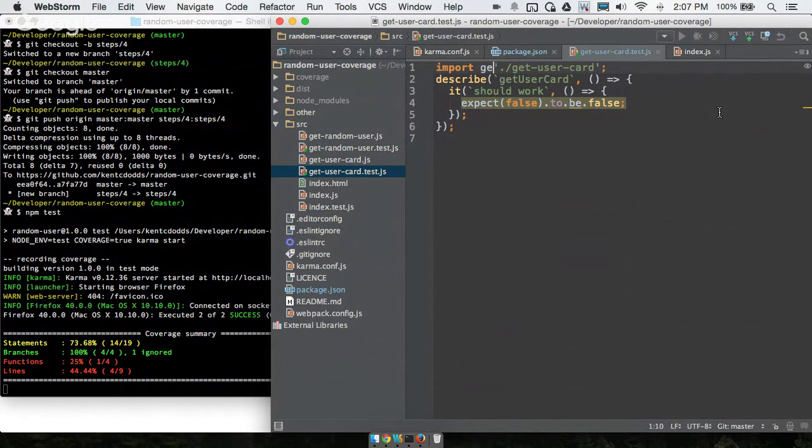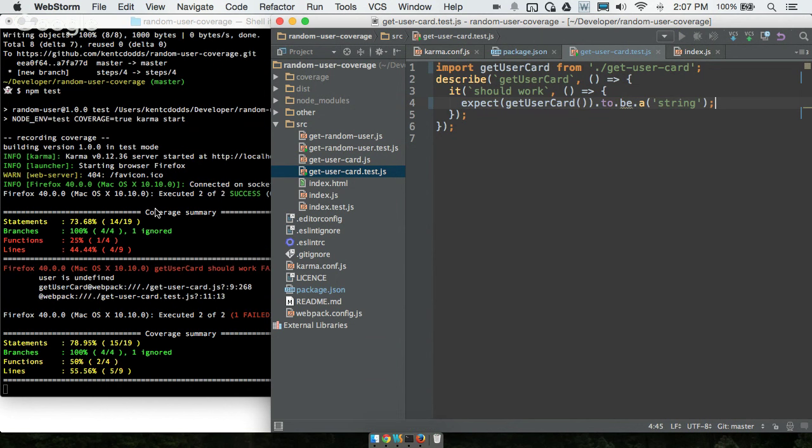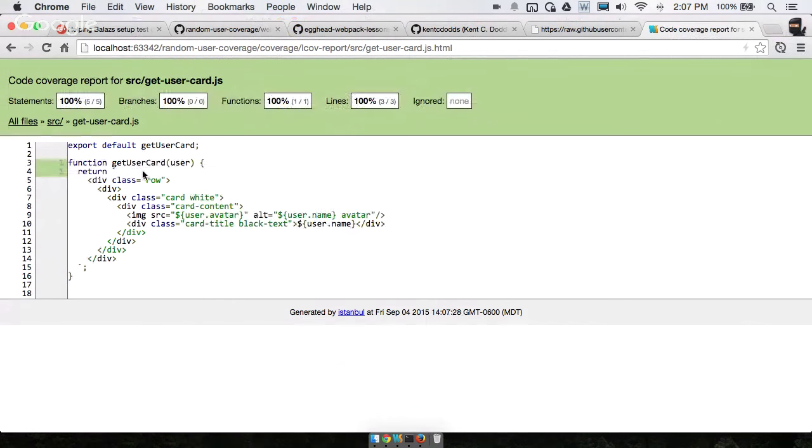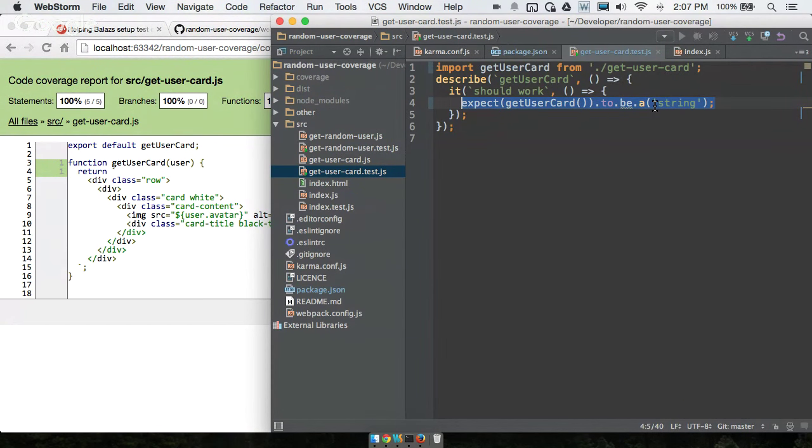So we'll say get user card from, and we'll say expect user card invoked to be. So way up, and now we have 100% coverage, but this is totally a worthless test. It's not testing anything at all.